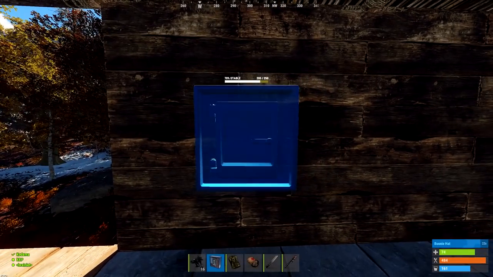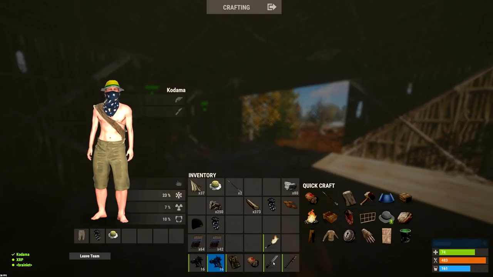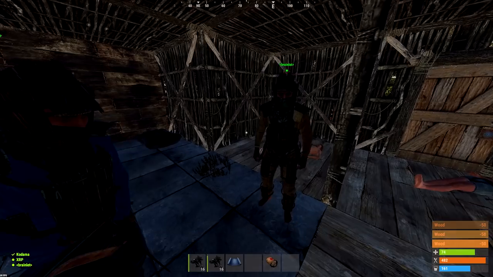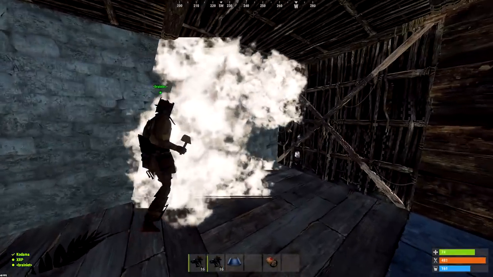I got this game like 4 or 5 days ago, and I did my first start on another server. I like this guy already. Got raided and got all my stuff taken, so I... Here, toss me a hammer and all your stone. Oh, there you go, there you go.